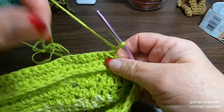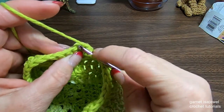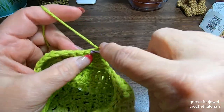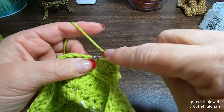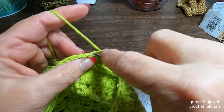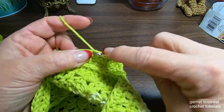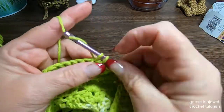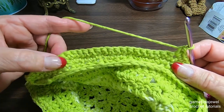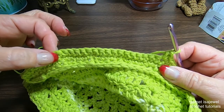So for row four, skip this first stitch here, single crochet into the next. Single crochet into the next four stitches. Two single crochet into the next stitch. Single crochet over the next 17 stitches. Please pause your video. I'll meet you after you've done 17 single crochets.